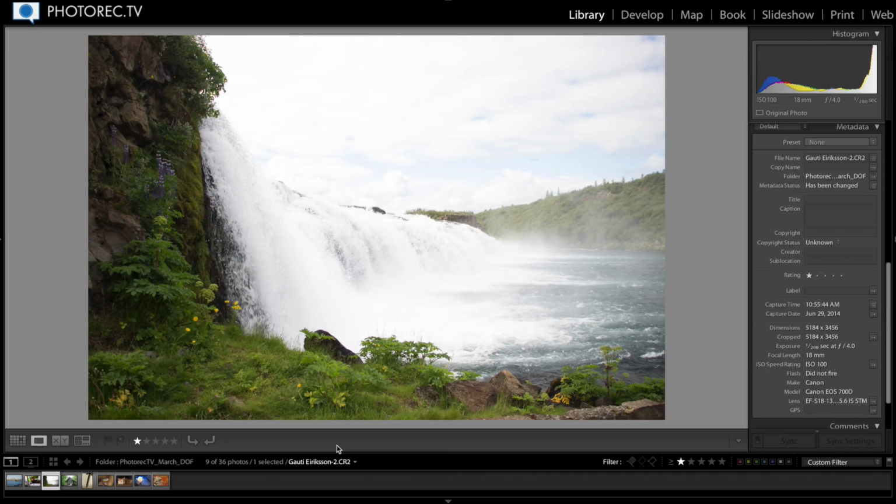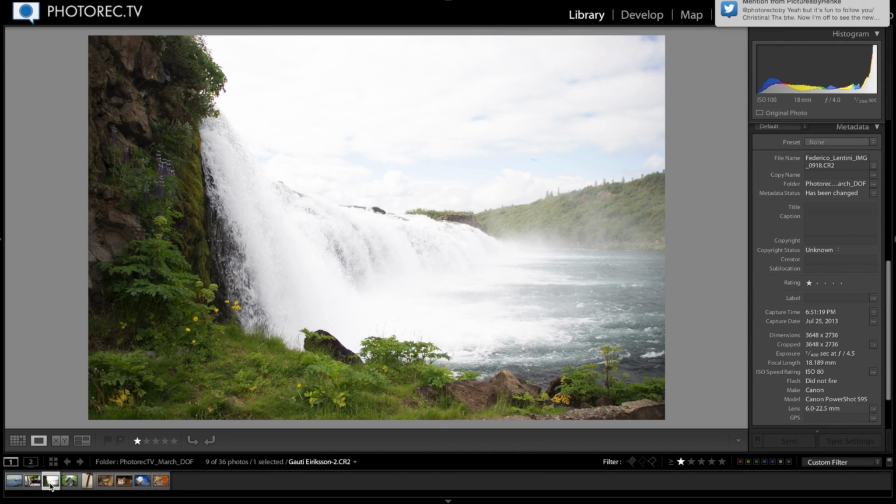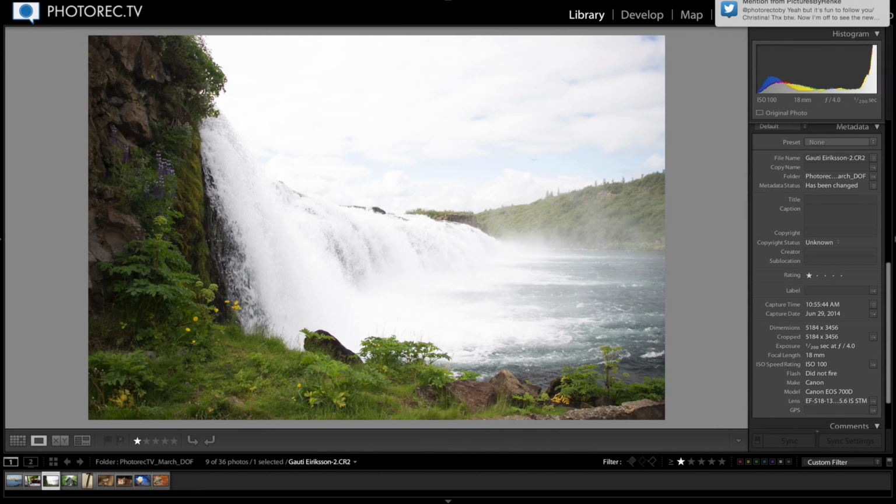And at 18 millimeters, we're using an f4, which I think it's really interesting to compare and contrast back here, 18 millimeters, f4.5. This is showing you the clear difference in how shallow your depth of field can be when your subject is much closer. Whereas here, the focus is probably somewhere out there in the middle of the waterfall, and so it pretty much appears like all of this is in sharp focus.